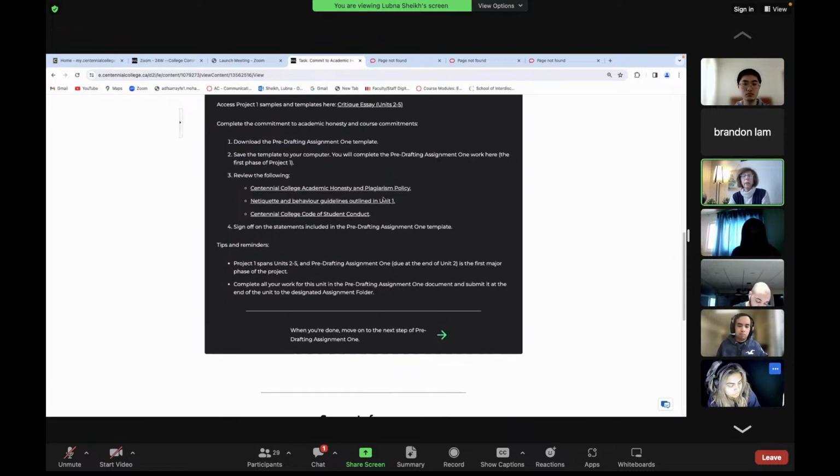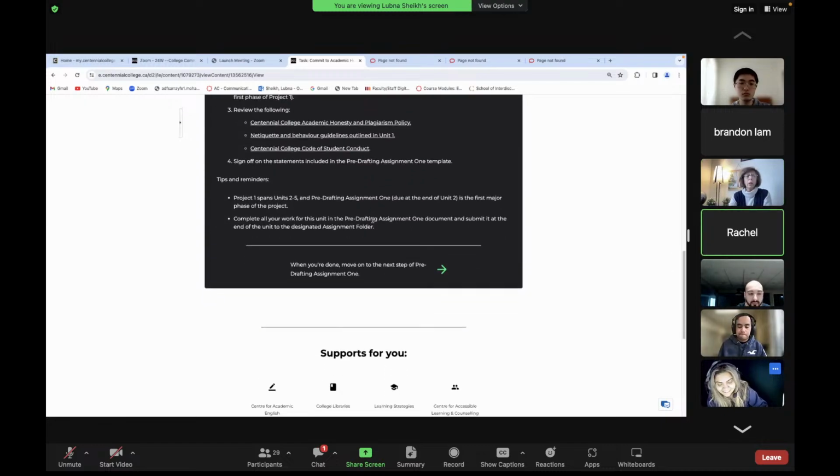These are the three links given here, all about academic honesty and the plagiarism policy. You are going to go over these links and then put your signature on the consent form. Is it clear to everyone? The first part is in the template I just showed you. Yes. Okay, thank you.